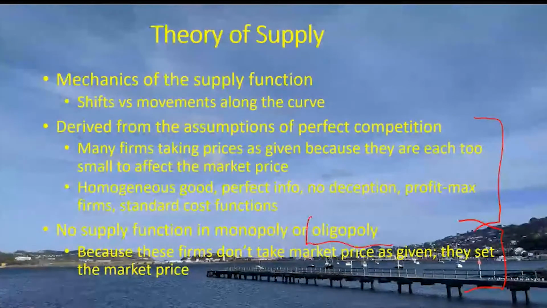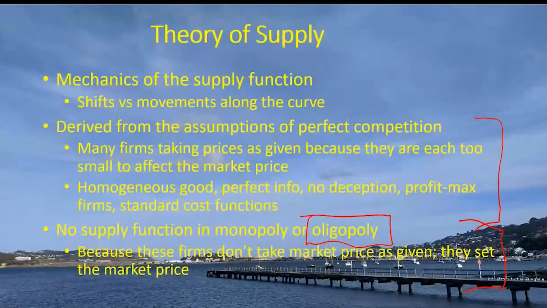The same thing is true for an oligopoly in general, because oligopolies too have a small number of firms with market power, and they do have some control over the price that prevails in the marketplace. So we don't give the oligopoly a price and then determine how much they would produce. Again, that system only prevails when we've got perfect competition, where we've got lots and lots of firms operating in a market. Then we can say, if the price is thus and such, the supply will be something else. We've got to have that competitive market in order to talk about a supply function. Okay, let's go forward.